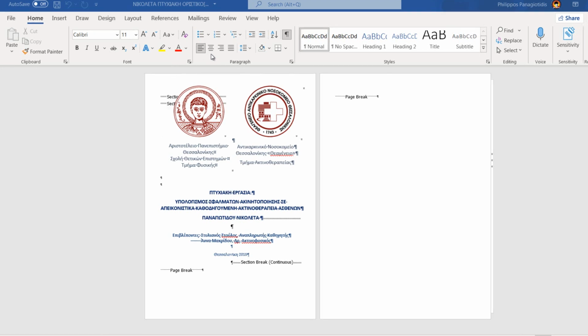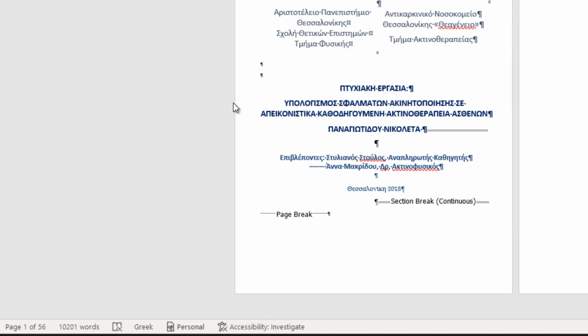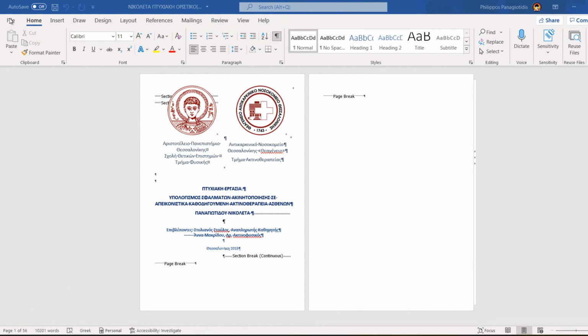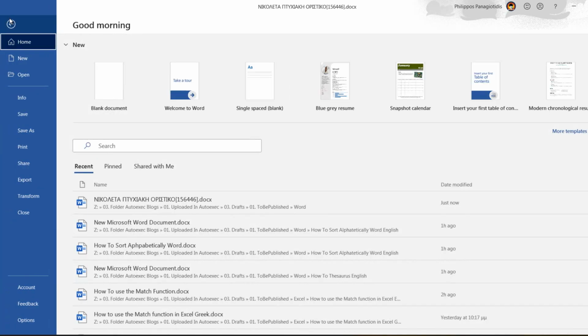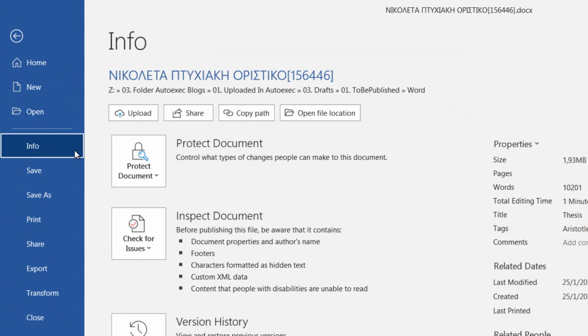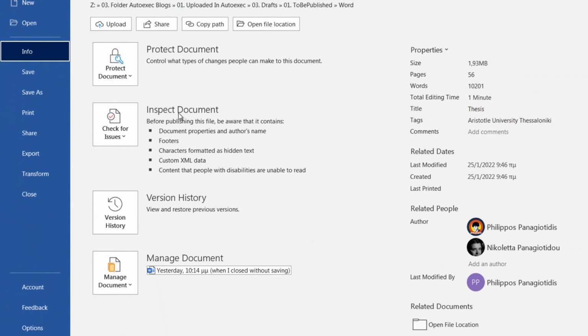I have opened a Microsoft Word document that contains many pages. I then select the File tab to move to Backstage View, and from the drop-down menu from the left, I select the category Info. Once the category Info is selected, I locate the area named Inspect Document.